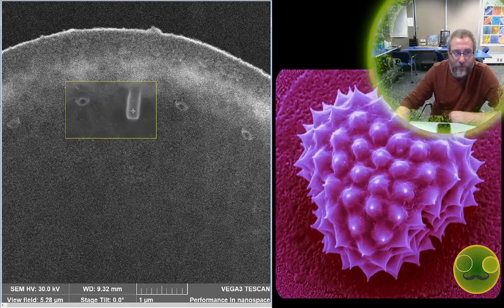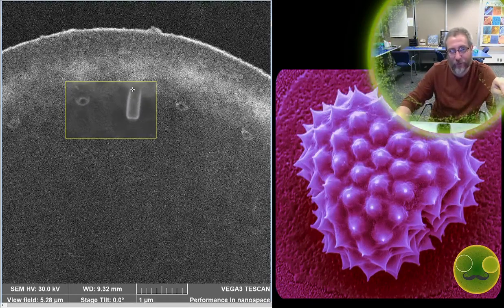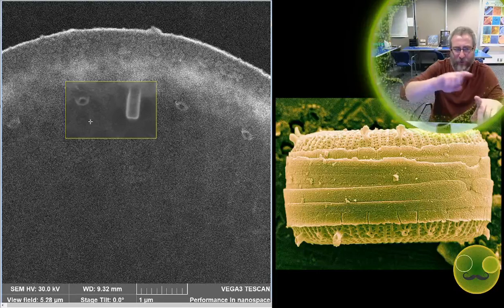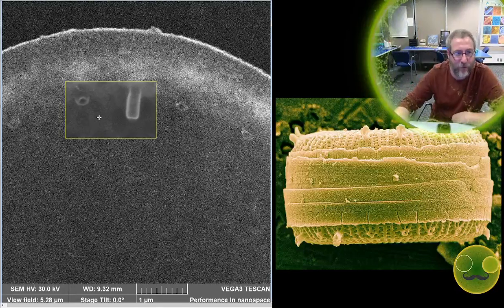And then this thing is the labiate process, which is another useful component of the genus Thalassiosira. It basically looks like a little mouth, and this one's kind of sideways and you can't see it very clearly, but there's a slit that runs down the middle of this piece of silica here. And then it has sort of the shape of a fan, almost like a fan you might fan yourself with.